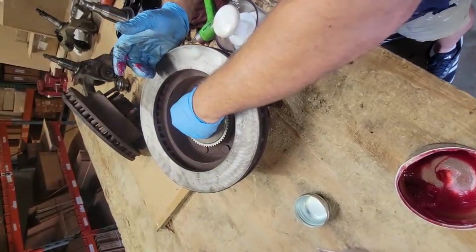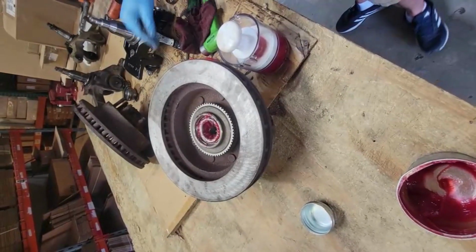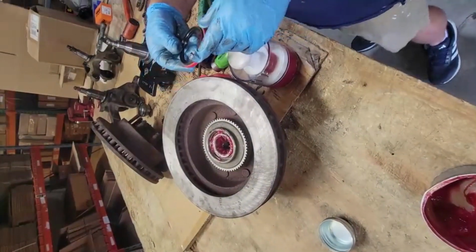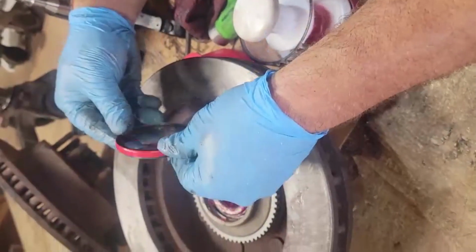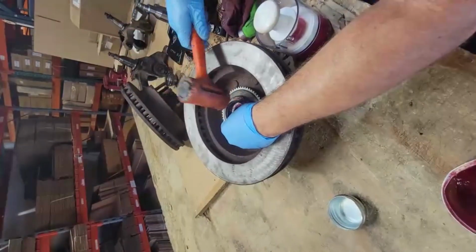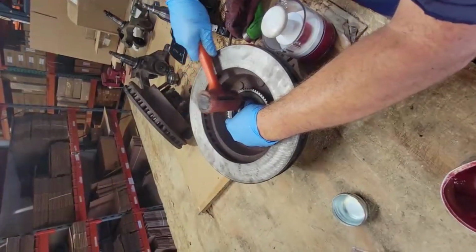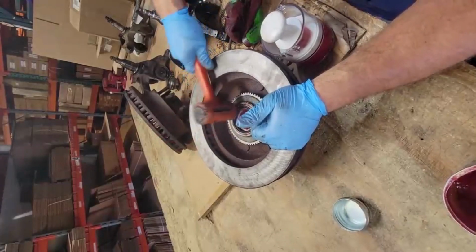Put it in on the race. Wipe your hands. Now you can go ahead and push the seal in. Now, this side, the lip, faces the spindle. So this is the way it goes in, the open side down. You want to get your plastic hammer or your rubber mallet and slowly, slowly walk it in evenly, or as evenly as possible.